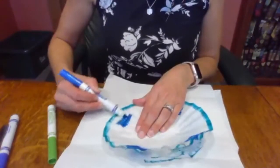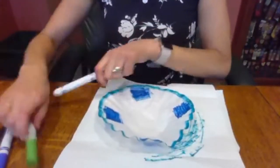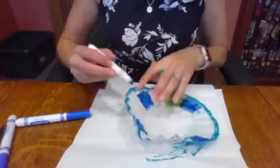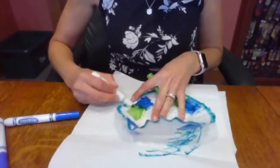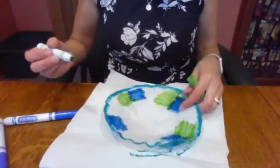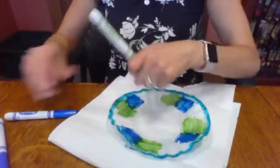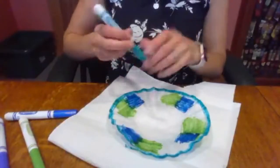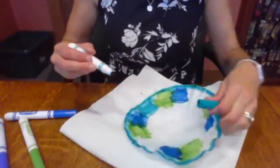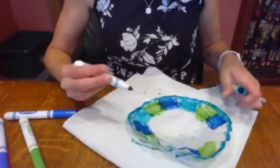So I'm just using some blue now on a different area of my coffee filter. I'm gonna use some green here because I love blues and greens together. I just think it's such a pretty color combination. I'm gonna do some more green. So you can see I'm just coloring all over. And then I think we'll do the turquoise again, and we're gonna put that kind of in between these open spaces I have here.